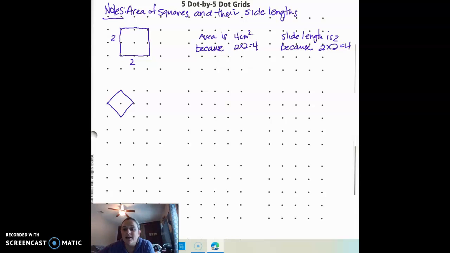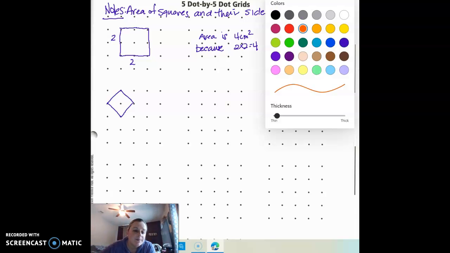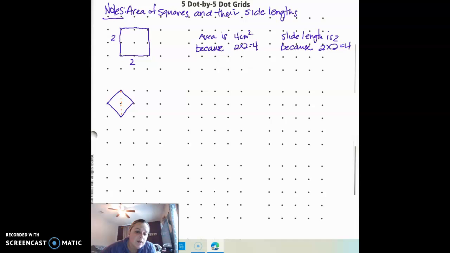If we take a look inside, we saw the area was not 1. This was 0.5, this was 0.5, 0.5, 0.5. The area here was 2. And this is not 1. A 1 by 1 is not 2. 1 times 1 is not 2. So what is the side length? What number can you multiply by itself to get 2?